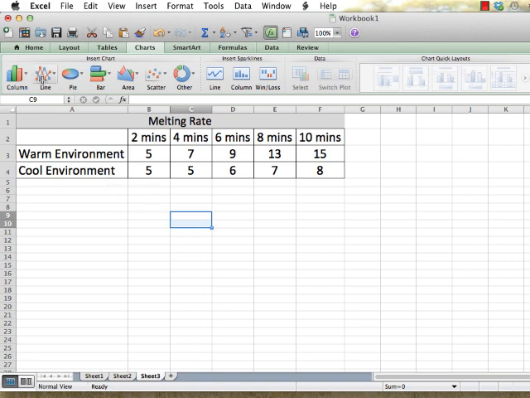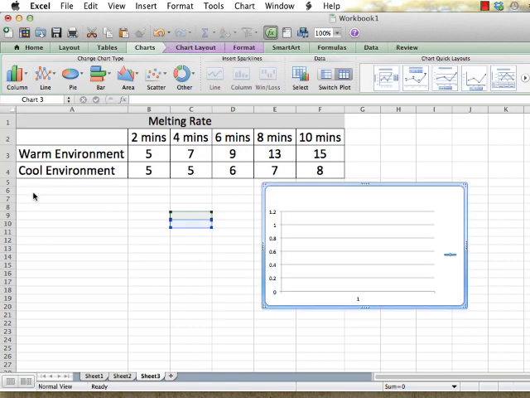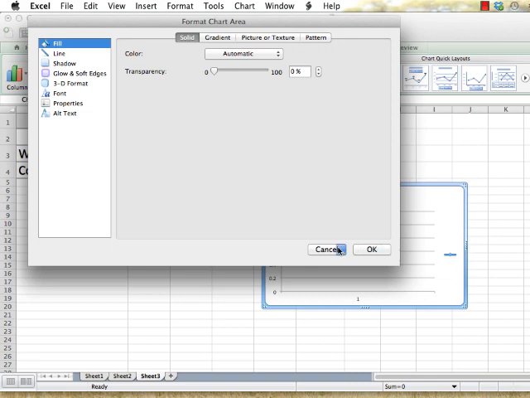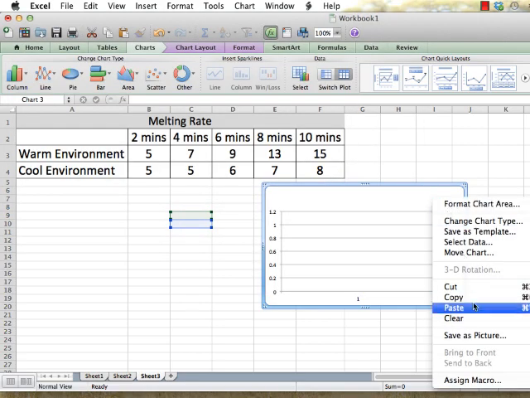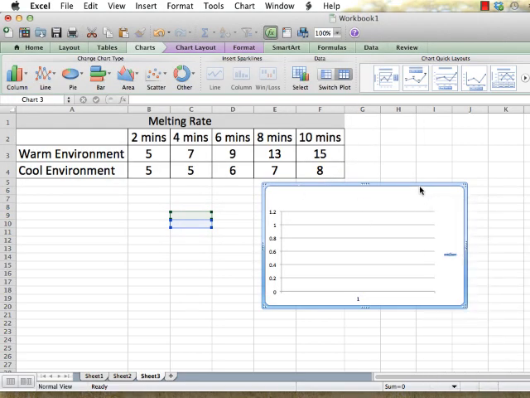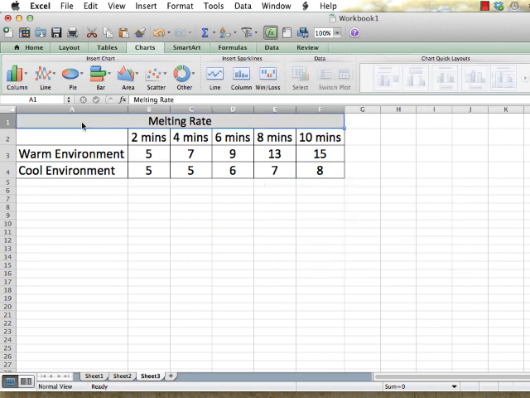So if I were to go up here and make a line graph, oops, look, I didn't actually highlight the information before I chose the graph. So my graph ended up being blank. If you have that problem, double check to make sure that you have highlighted your information first. So I'm going to go in and highlight everything that I want to have a graph made of.